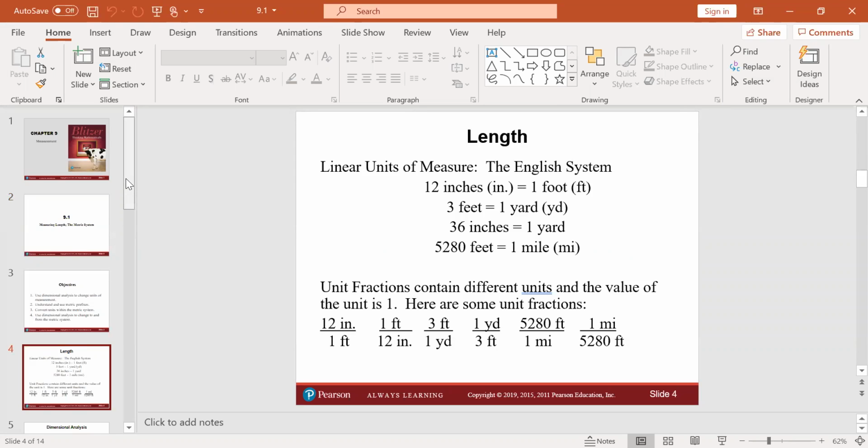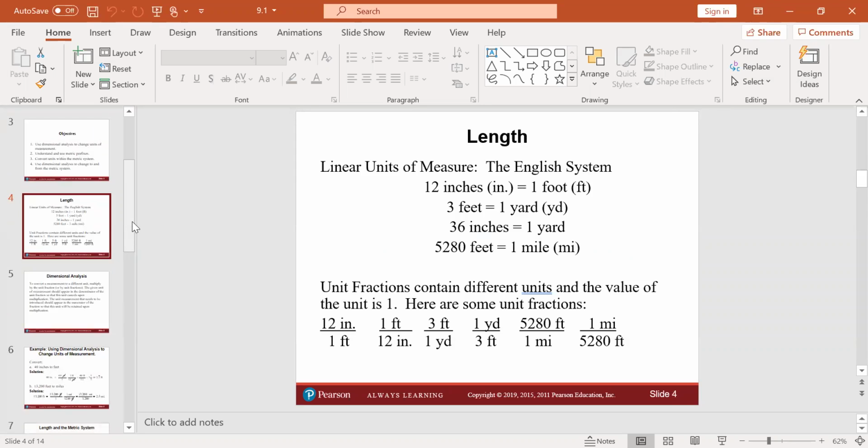We are going to introduce one tool that is going to actually make your life a lot easier. Because sometimes you may not know, okay, I need to convert from inches to yards, or inches to feet, or feet to yards, or there's meters, kilometers. Sometimes it's difficult to know when we need to multiply by a number, when we need to divide, whenever it's time to make the conversion. We're going to learn something called dimensional analysis or unit analysis that breaks it down in terms of fractions. And we're going to see that the fractions aren't nearly as bad as we think. Plus, we're using a calculator, which is much easier than the normal way.